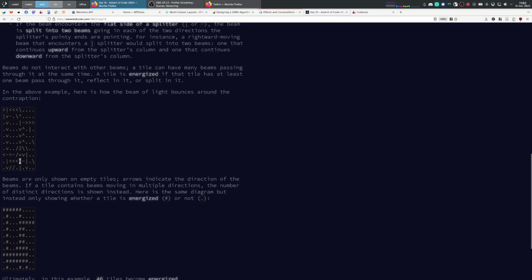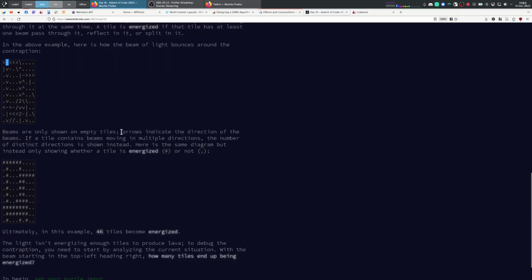But why did this beam of light not get... Oh, and then it goes through the pointy edge of this splitter, so it doesn't get split into two sides. But then we also have a beam of light going upward, then left, and hitting this splitter, which is the original splitter. So this is a bit like a graph traversal, except we have cycles. I mean, not except, it's a graph traversal with cycles.